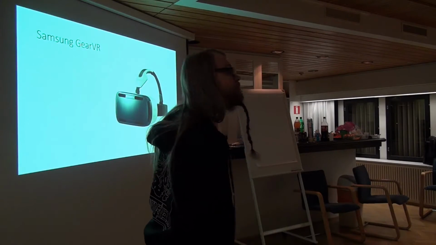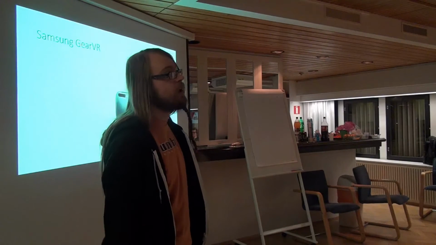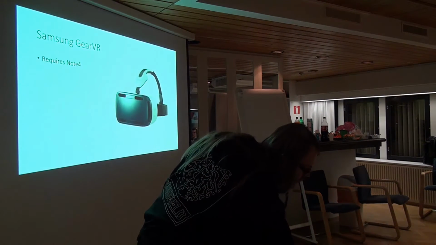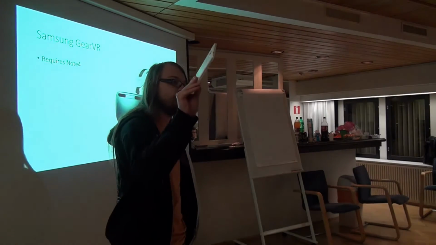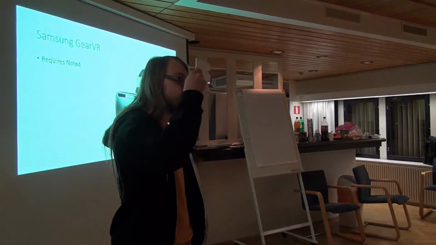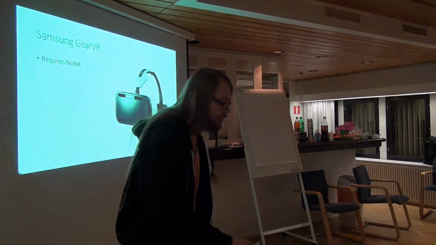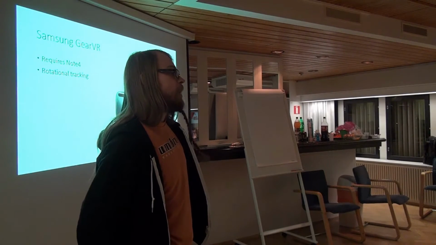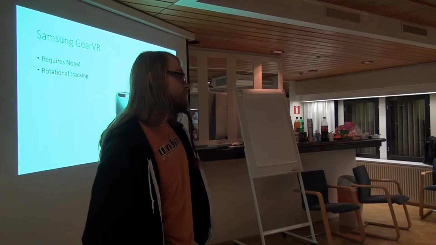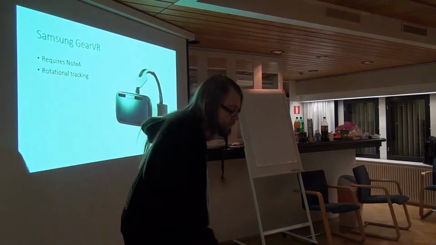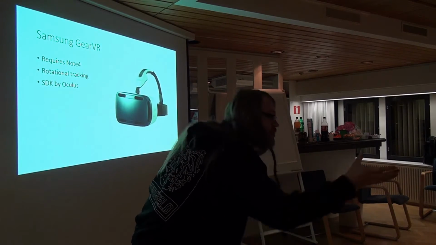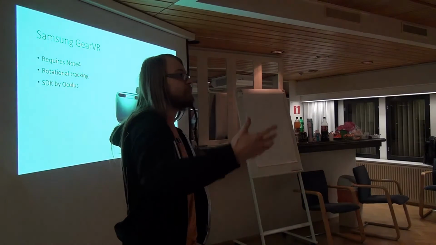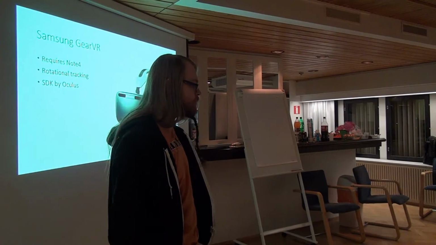And then there is another just launched device, Samsung Gear VR, which is a cooperation between Samsung and Oculus, which requires a Note 4. So it's a mobile headset. You put this mobile phone into the headset, and the headset handles rotational tracking and all kinds of other powerful stuff that is not implemented in the phone itself. It doesn't have positional tracking, it only has rotational tracking, because positional tracking, like crouching and stuff, requires an external camera, and you don't usually carry external cameras around with you if you're using a mobile phone.